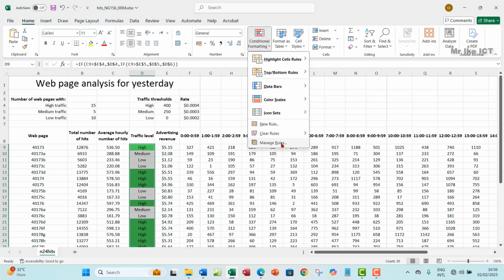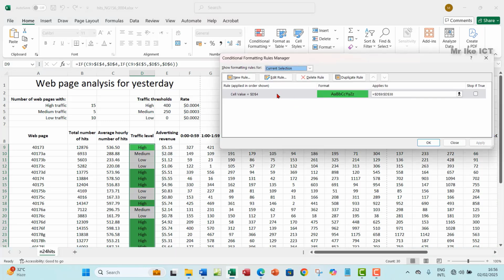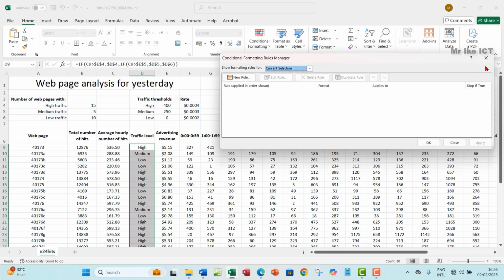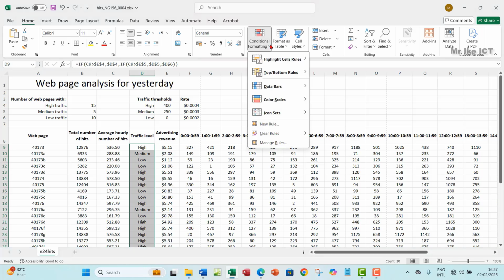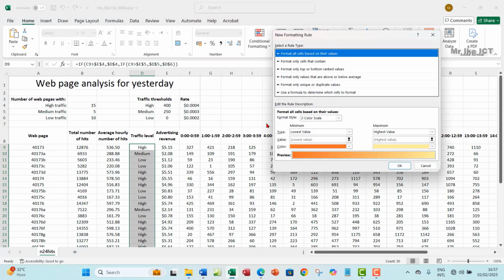So you can actually do that and then go back to manage rules. So here, this is where I normally do this. There are a couple of ways. So let me delete this and then show you another way. Apply that. Okay, so that's another way to do that. You can do it for multiple conditions, for the high, medium, low. Another way I can do that is to go to new rule.